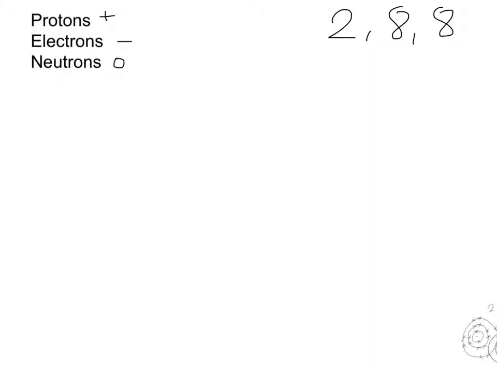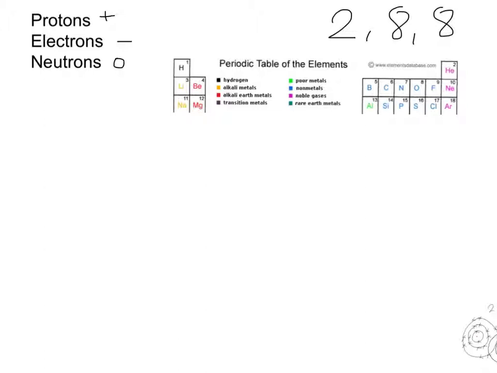So if we think about our periodic table, the periodic table has these numbers attached to it just here. And this is called the atomic number. And what this atomic number represents is the number of protons. So here's our protons, which can be found in the nucleus. So, as an example, if we have a look at beryllium just here, we can see it has an atomic number of 4. So, beryllium has 1, 2, 3, 4 protons within its nucleus.